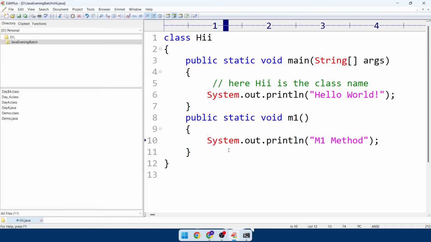Are you clear now, guys? Understood how to write a method, how to call a method, and when the methods get executed. Programmatically it is done, right? How to write a method, how to call a method, and if we didn't call that method, what it will show. It is clear, right guys?